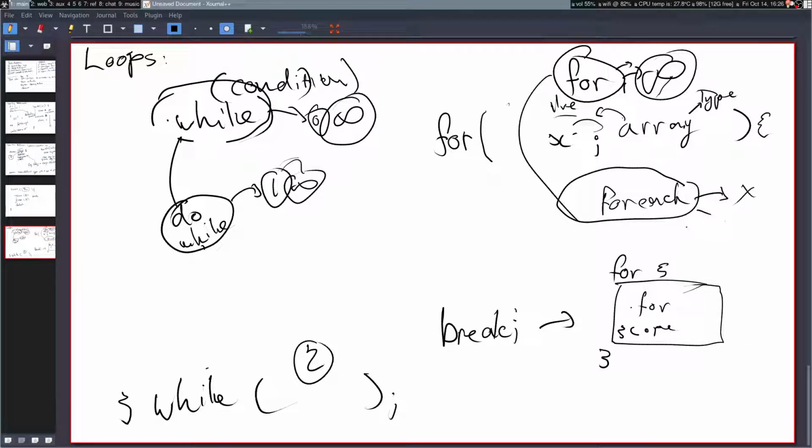If we say break, we immediately want to get out of that for loop. The same with a while loop. So we can just change this to while. Break will immediately exit a loop, and then the program will continue afterwards.